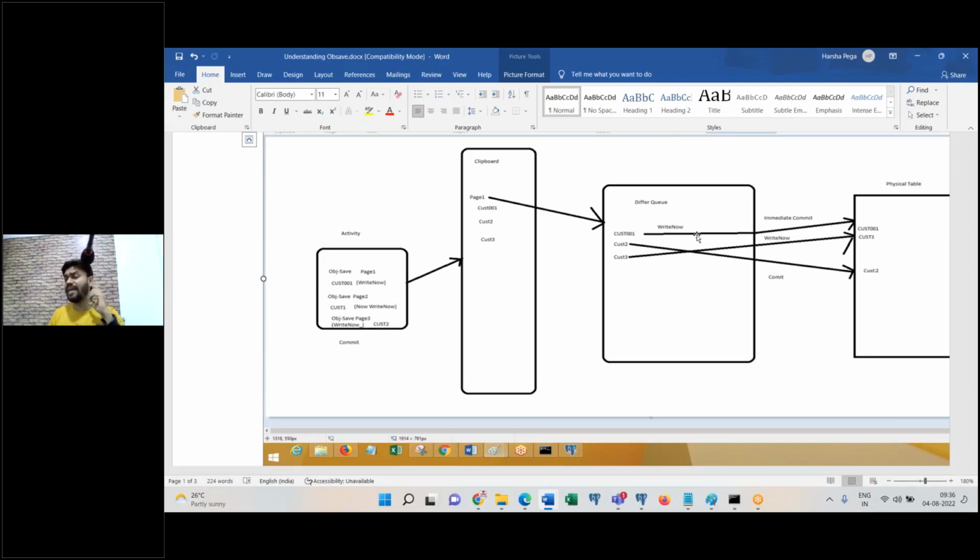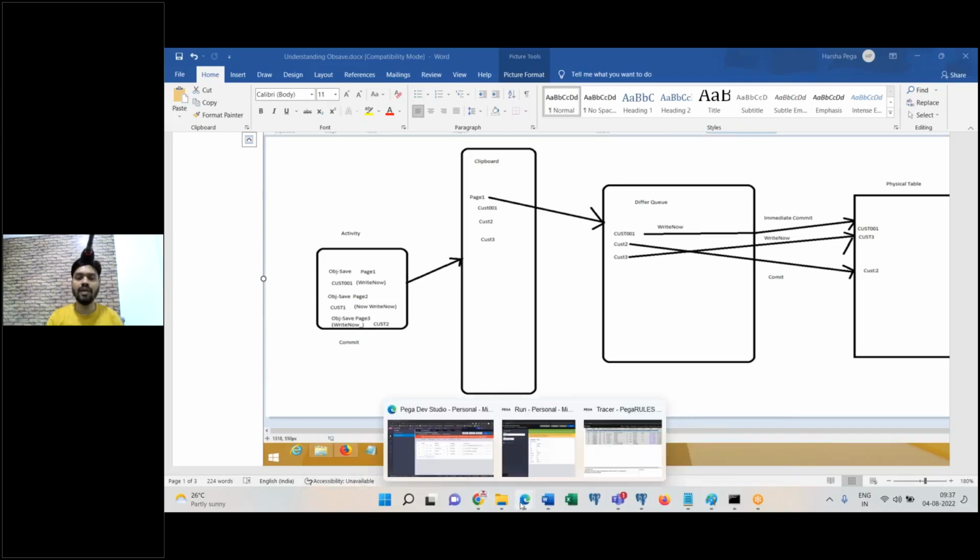So the data flows from the PRPC environment to the clipboard, from the clipboard to the defer queue, and from the defer queue to the physical table. Everyone clear with this point? If you understand this, I'll explain further.